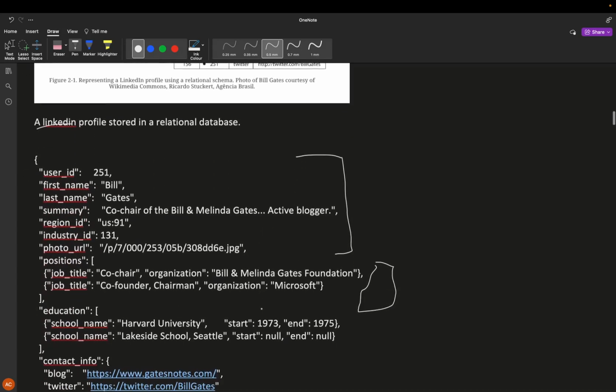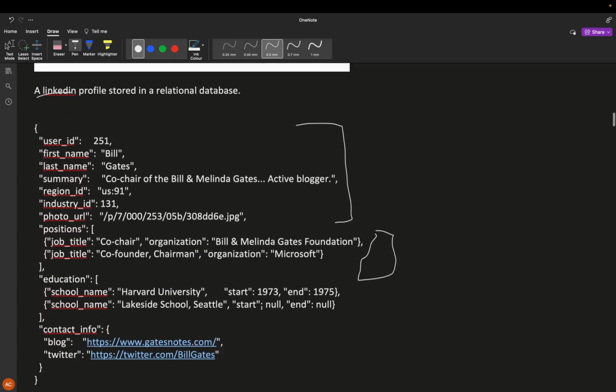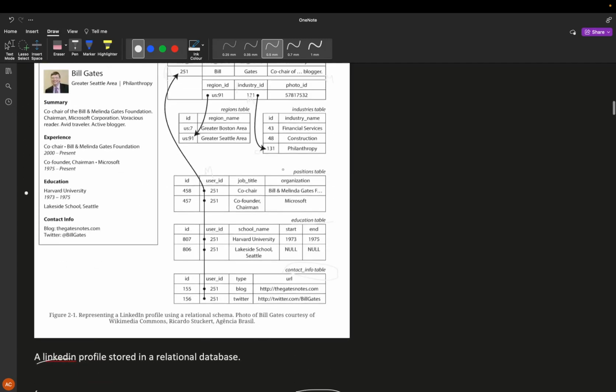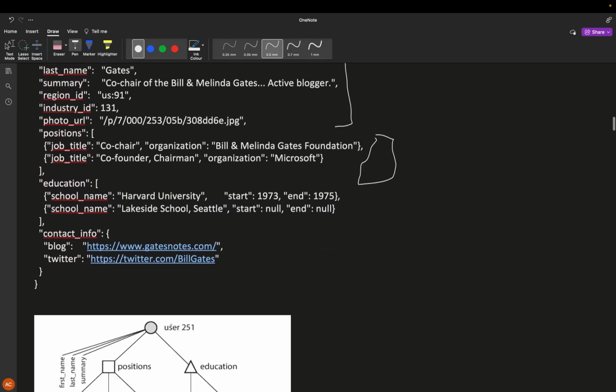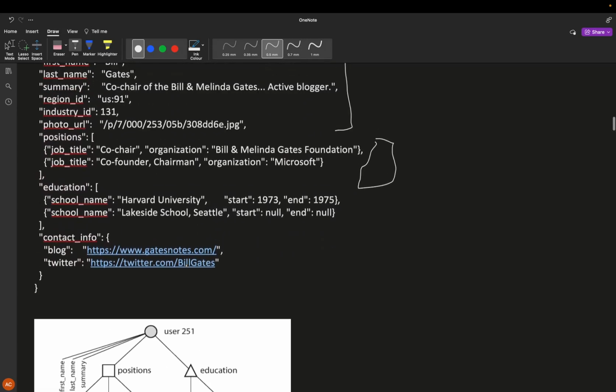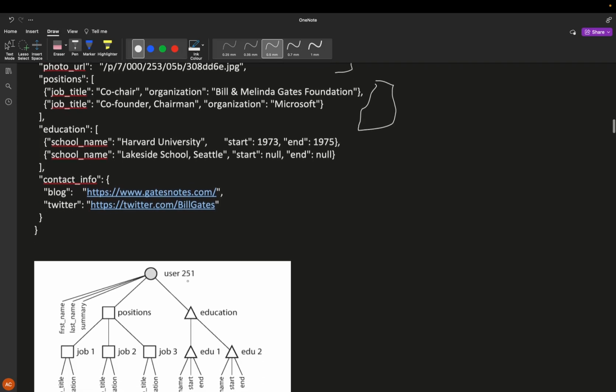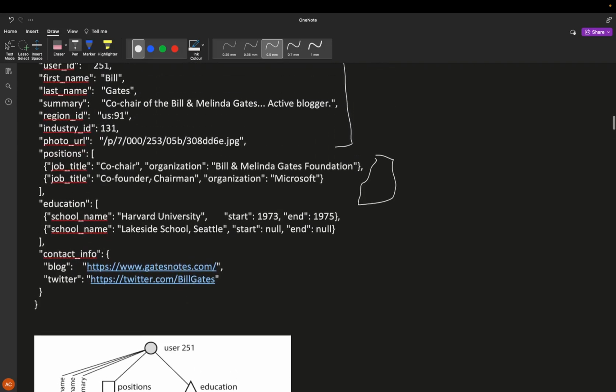But one thing to note is the region info, and we have also left out the industries info. I will tell you in the upcoming 5 to 10 minutes why this is so.